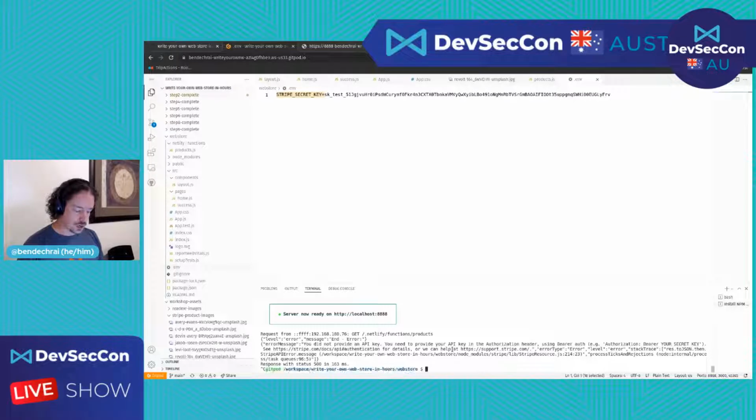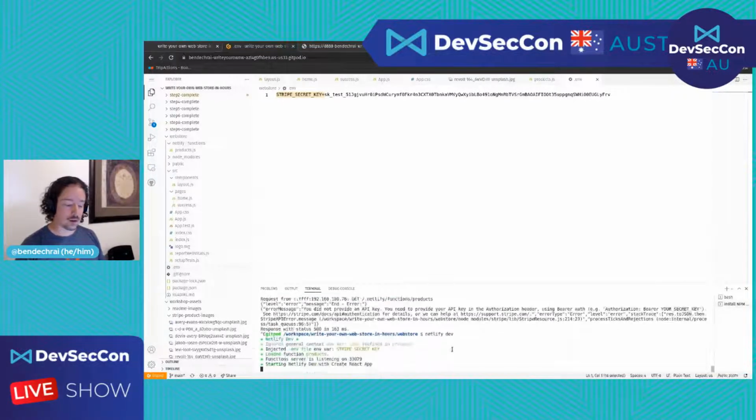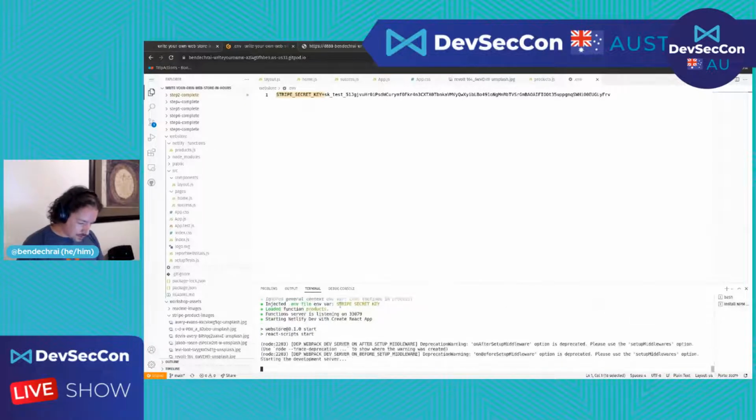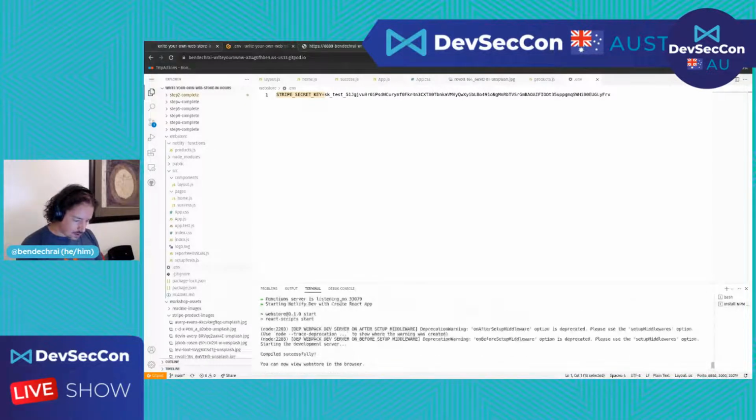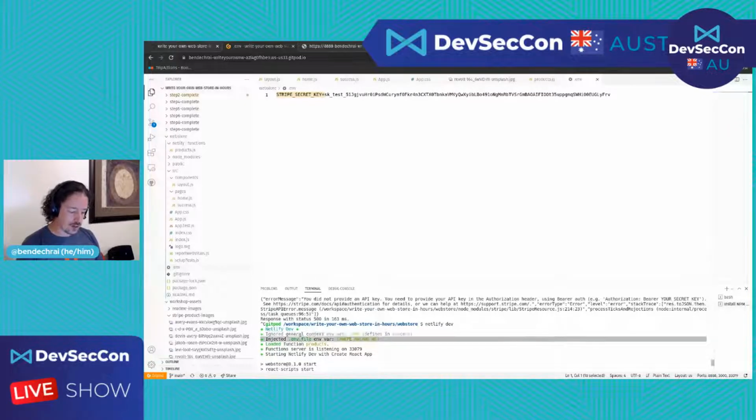Now we do need to restart Node, or in this case Netlify dev, in order to be able to read that .env file contents back in. And we should see, just gone off the screen there, injected .env file variable. I can't even select the right line. There we go. Stripe secret key. So we've got that available now.